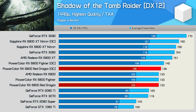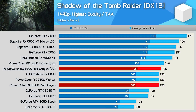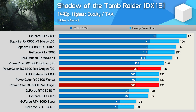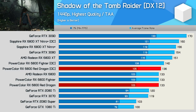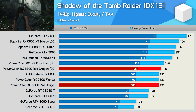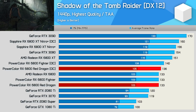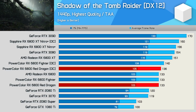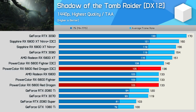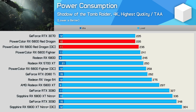As expected, out of the box the 6800 Red Dragon is on par with the AMD reference card, and a manual overclock only boosted performance by a further 2%, averaging 136 FPS. This card is heavily power limited, which is why it performs so well in the thermal tests and why we saw such low power consumption. The Fighter, which really shouldn't overclock better given it is meant to be a base model, does overclock better — likely due to its higher power target, which saw higher power consumption. Here's a look at power consumption.